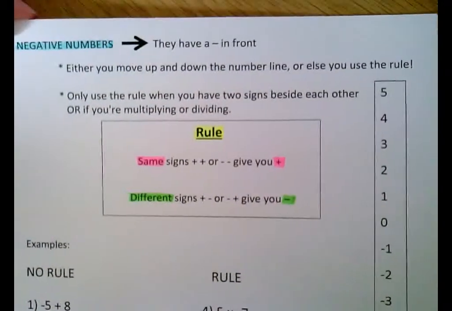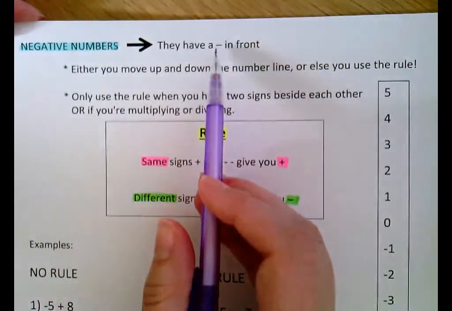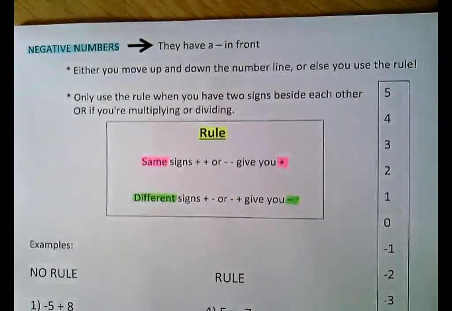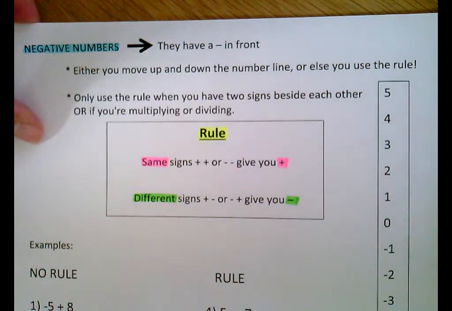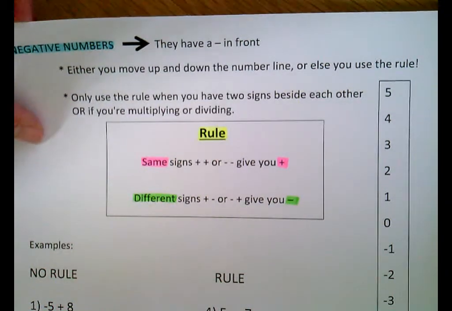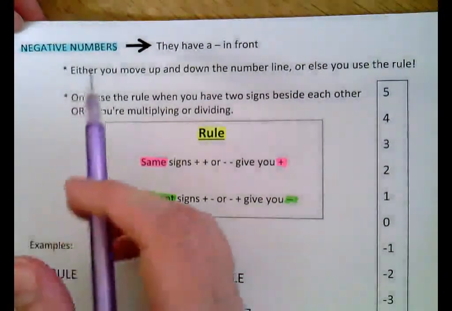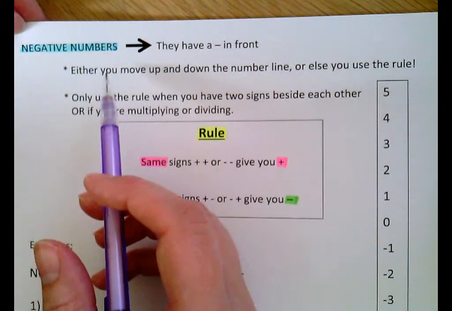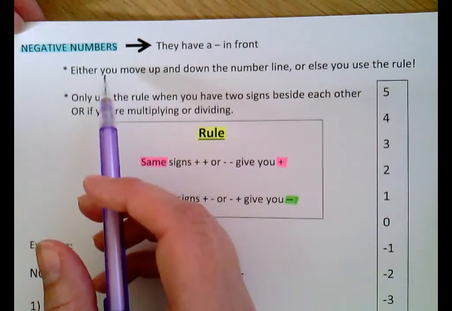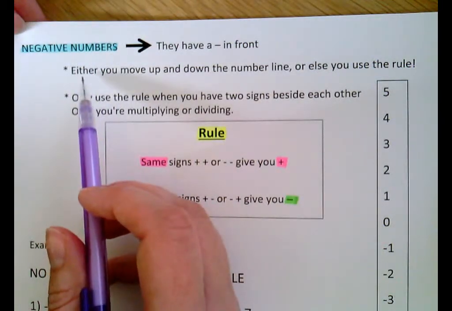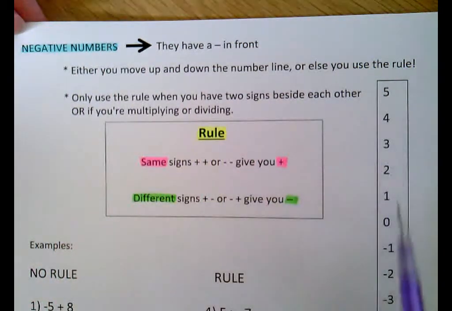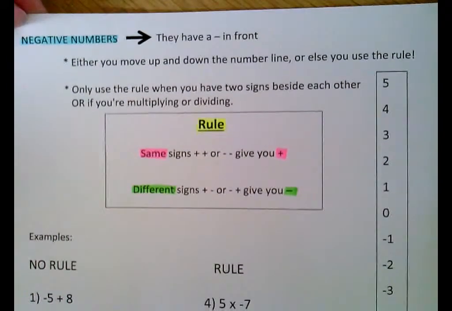The last type of number that I want to look at then are your negative numbers. So these are any numbers that have the minus sign in front of them. If they don't have the minus sign in front of them, if they've got nothing in front of them, then they're automatically positive numbers. So the main place that you would come across your negative numbers are something like temperature. So if it's a very cold day, it could be like -2 degrees. So with your negative numbers, you can either think of it like a thermometer and move up and down the number line, or else you use the rule.